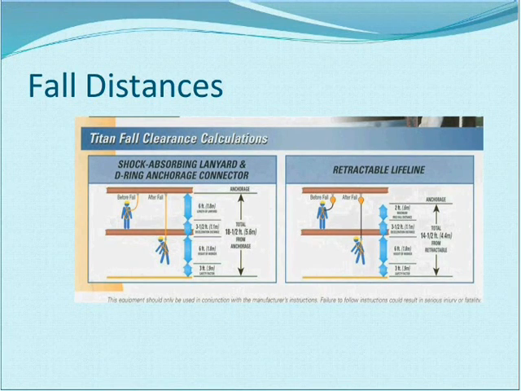You can have a swing fall, which would give you a pendulum effect. You can have the stretch of a 50-foot nylon line above you, which is substantial, plus the fact that if you don't have that rope grab positioned above you, but at your waist or even at your feet, the fall can go anywhere you want it to go. It can go up to 25, 30 feet that you end up falling before you're arrested.